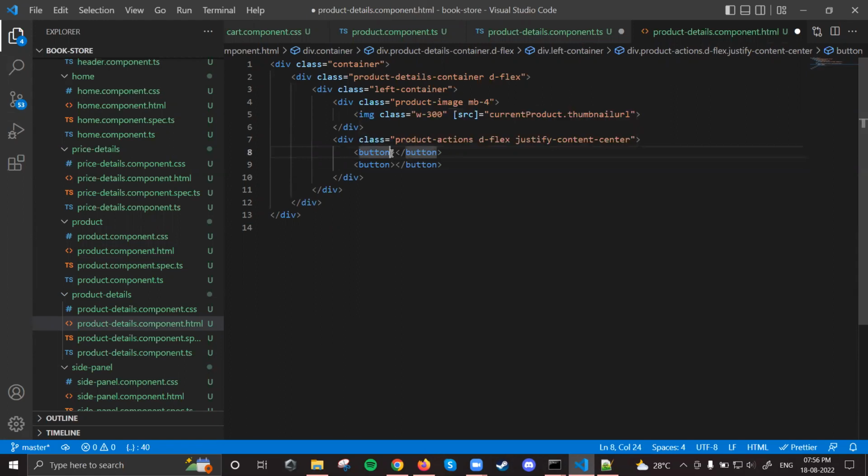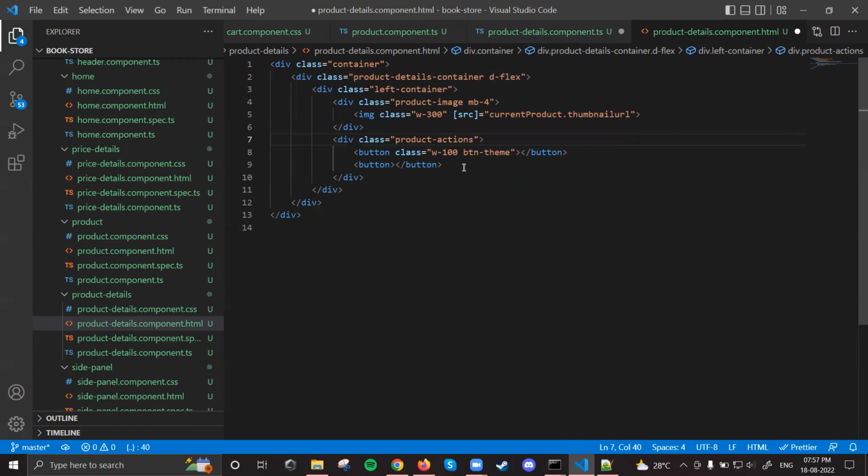So in the first button, class is equal to w100 and then some btn theme. I think we don't need the flex and all. We'll see that later on. For now I am removing the flex because we'll have only two buttons and only one button will be displayed at a time, isn't it?